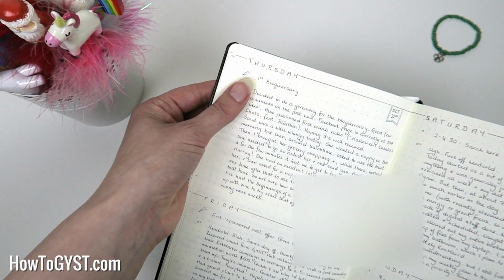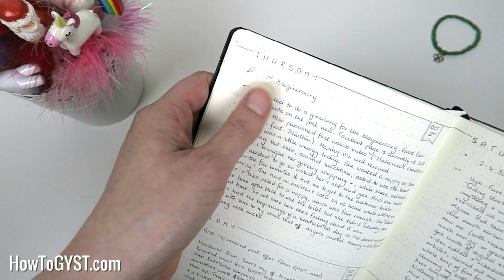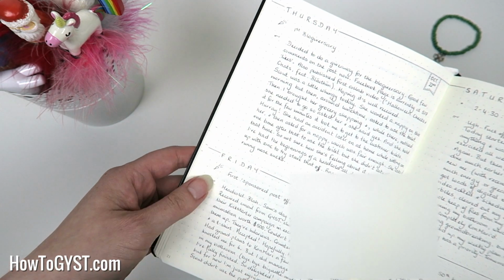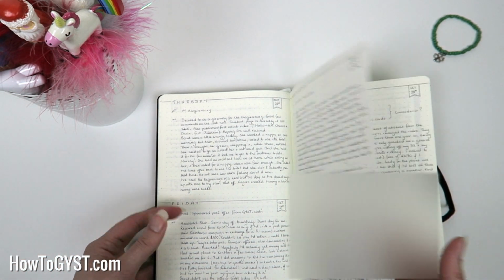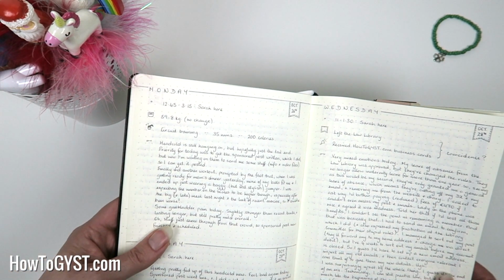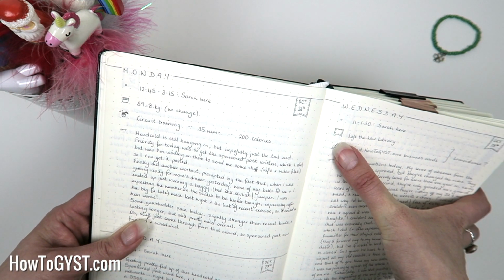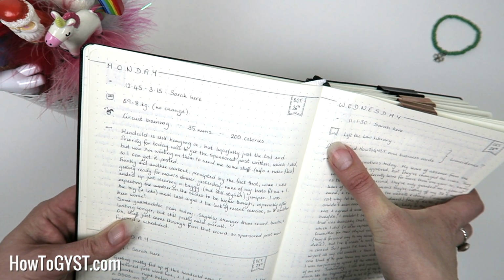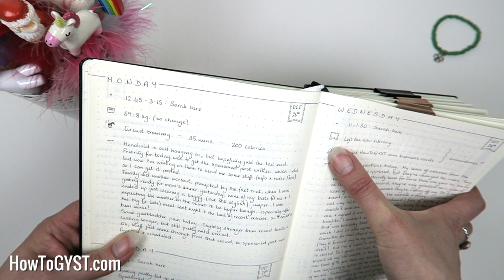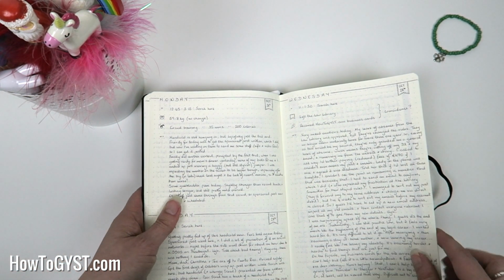This then, I started using the little confetti cannon for marking nice milestones. So this was the first blogiversary of howtodoist.com. So that's what I used there. You see my little sweaty woman again here. This one was kind of a milestone, but it didn't really feel like a celebratory milestone, so I didn't feel the confetti cannon was appropriate. So I just used a little banner very similar to the banner that I used up here.